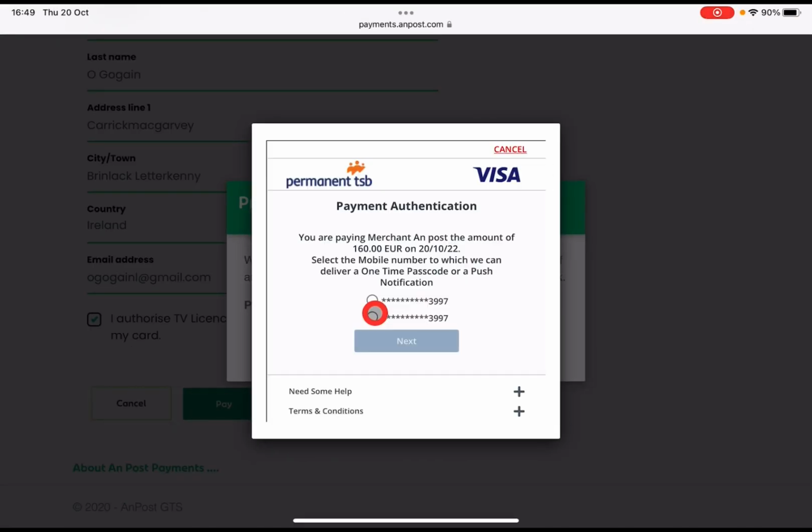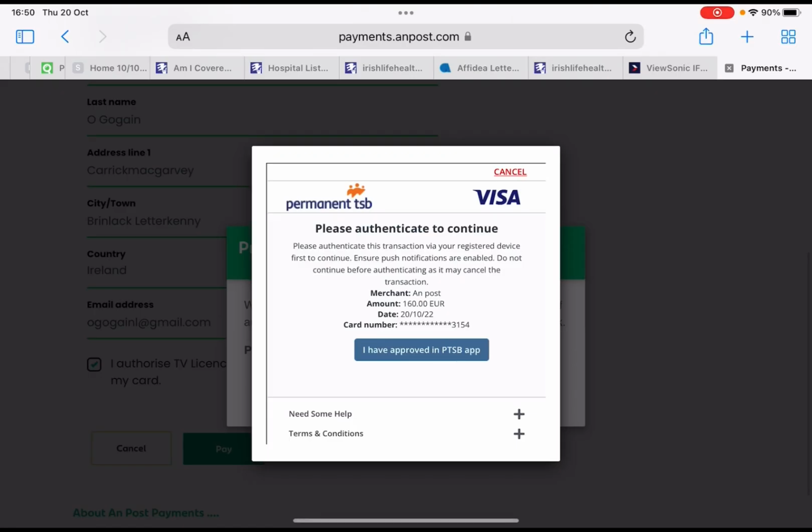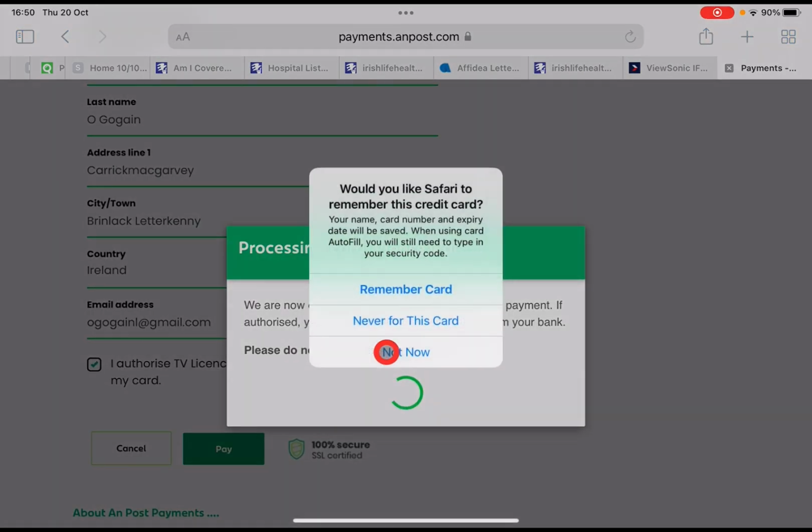I put in my card details and it's now looking to authenticate this payment. And after going through the process, you can see authentication complete. I've now authenticated the payment on my iPad here, and I just click on I have approved the PTSB app.